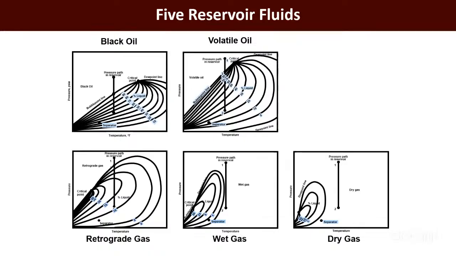So generally, the types of reservoir hydrocarbons are different, and we will see in the next slides how to differentiate between them. But the major difference is the amount of gas associated with the oil, or whether the hydrocarbon itself is mainly in the gas phase.